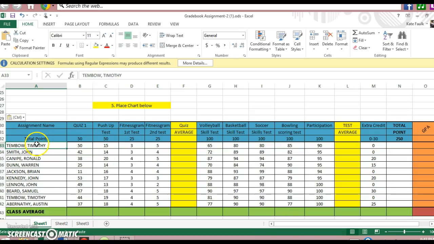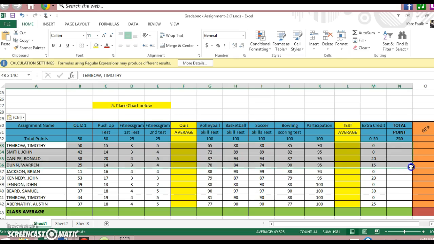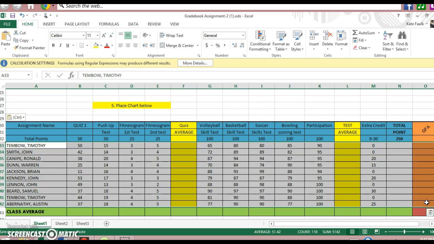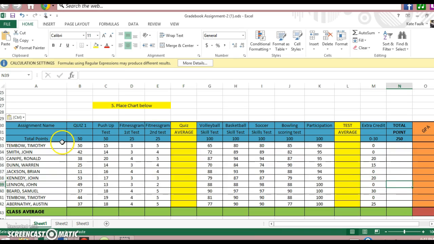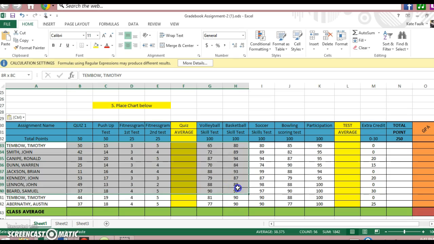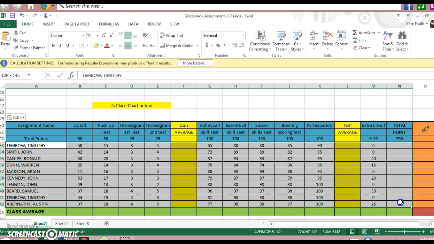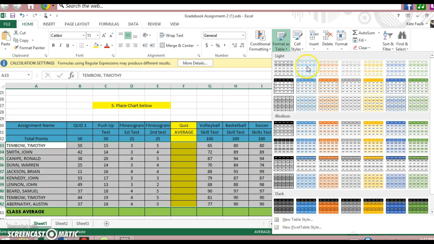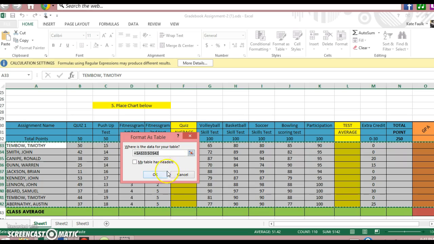So to begin, we're going to add autofilters to it, and to do that, we're going to copy this section of the graph that you just saw. Let me try that one more time. So we can add the autofilters. Now from there, we're going to format it as a table, and you can click any color that you want. Then it's going to ask you if these are the cells that you want, and they are, so I am going to be pressing OK.